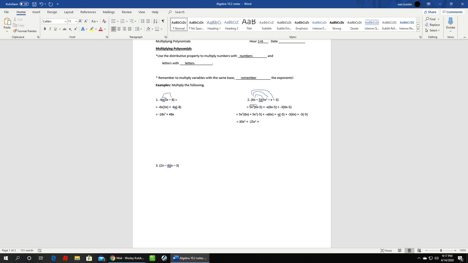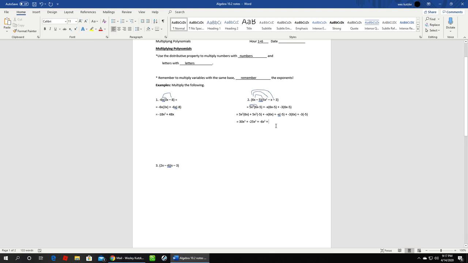Plus, just keep going. In this case, the negative out front will still multiply by that 6 because it's the same thing as having a negative 1 here, right? So negative 1 times 6 would just be negative 6. And then x times x, x squared. And another way to know that you're doing it right is just to know that this is a negative and this is positive, so there should still be a negative sign, if that makes it easier too.